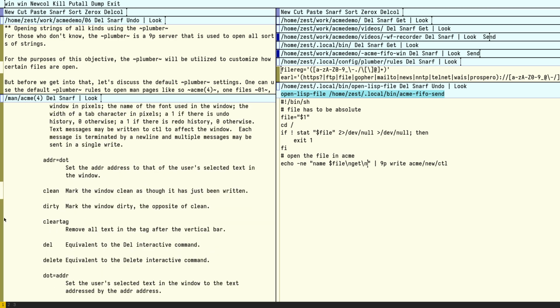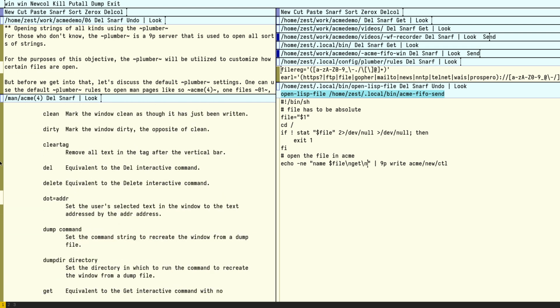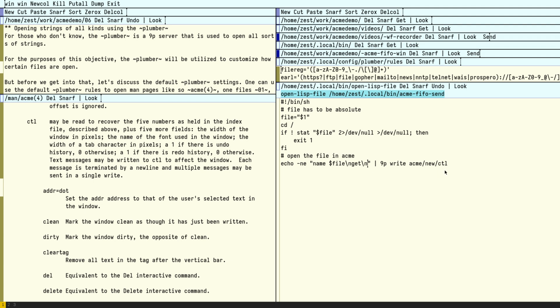And then next what we want to do is set the tag. I think there is no possible way to set the tag here, so we have to check for the WinID. So what I'm going to do is read acme index, awk. The 6th line should be similar to the file, and if it is, print the first line.